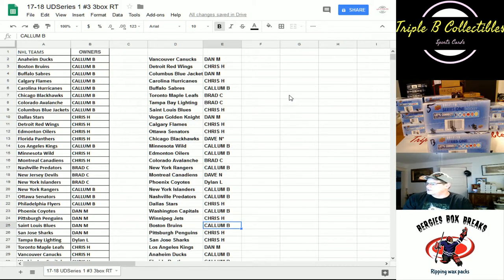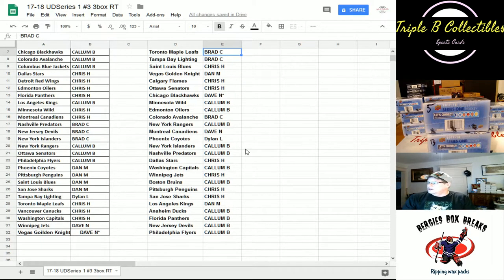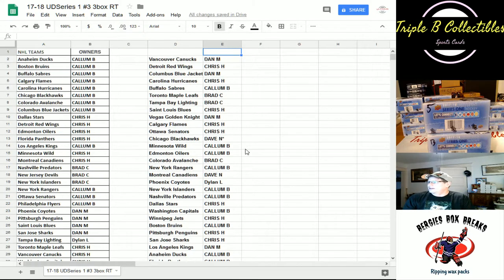Cal, you got the Bruins. Chris, you got the Penguins and the Sharks. Dan, you got the LA Kings. And finishing it up, all four spots, the Ducks, Panthers, New Jersey Devils, and the Philadelphia Flyers are all going to Cal. Cal's got himself a young gun, a Boozer. Brock the Boozer. Sorry, getting a little negative there.